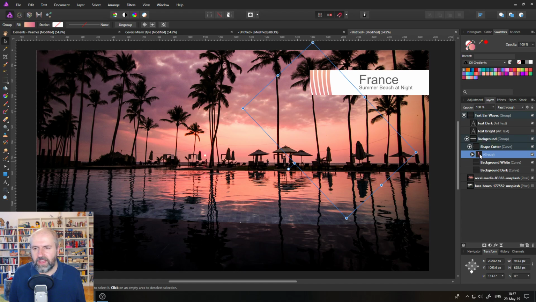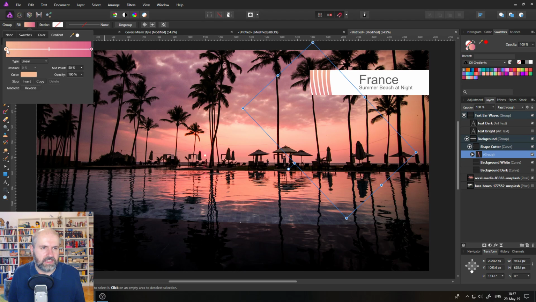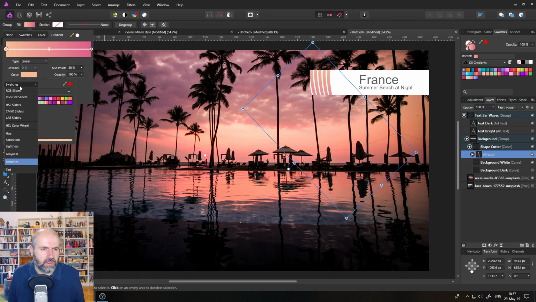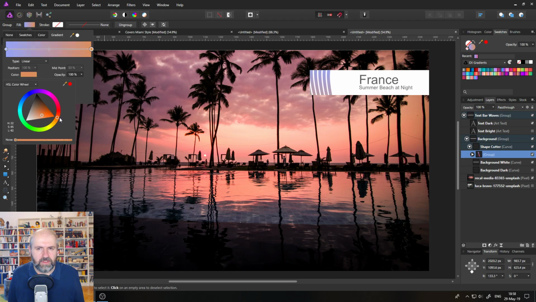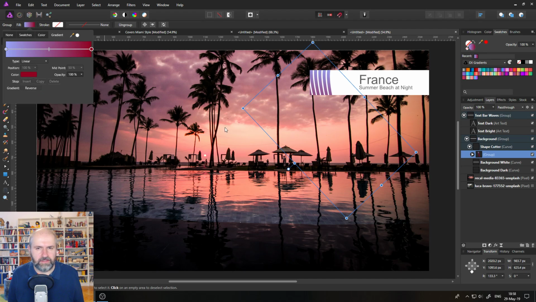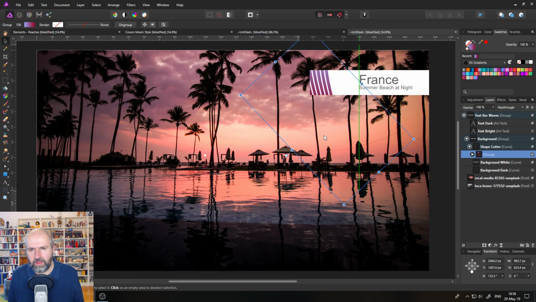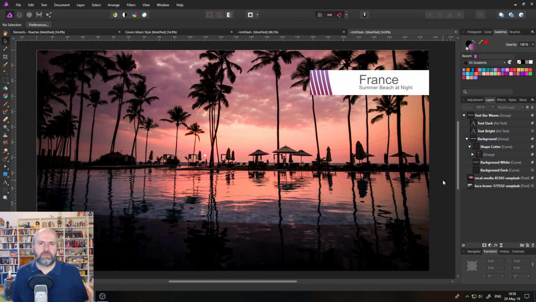And also, if you have this group, you can, of course, change the gradient because, like I said, it's a vector design. So you can go in here and just select other colors. So let's do this real quick. Let's go to HSL and say on one side we want to have it in the blue, and on the other side we maybe want to have, let's see, let's set this to a dark red like this, and then I will move the design a little bit up, and now we have it like this. So you can see, super easy to adapt and use.